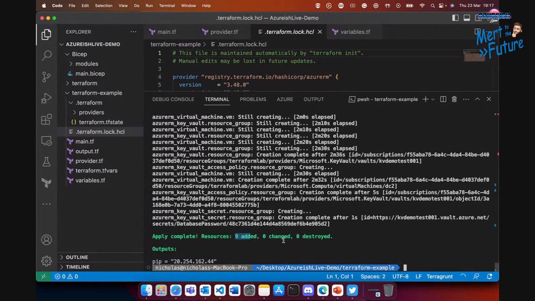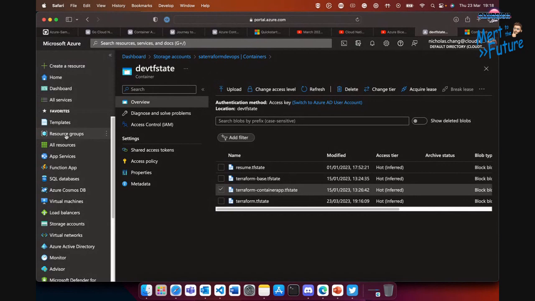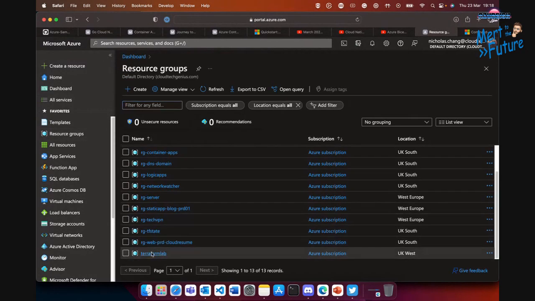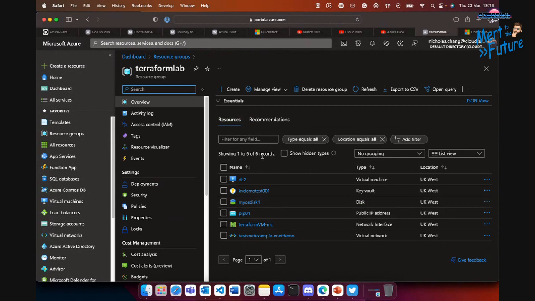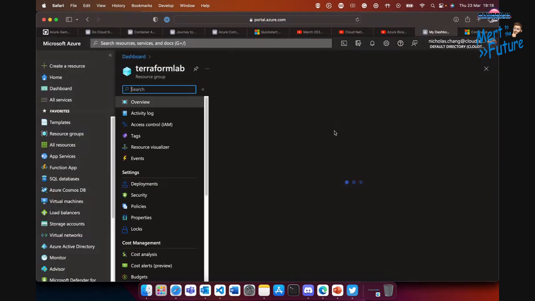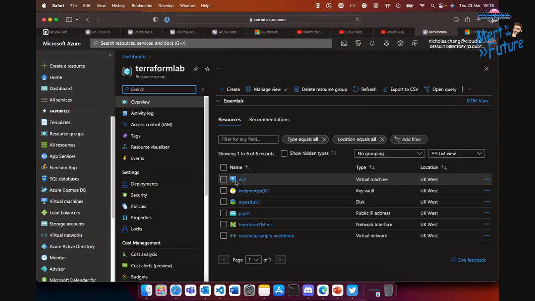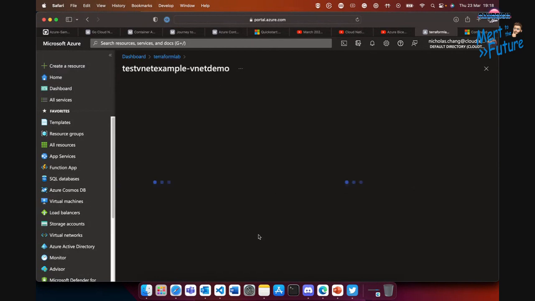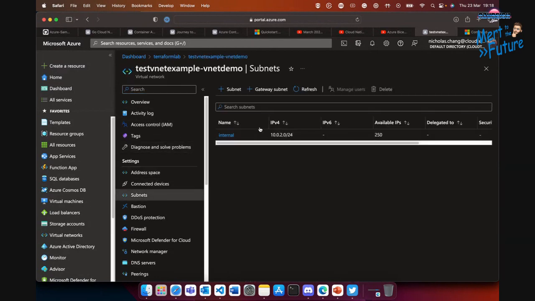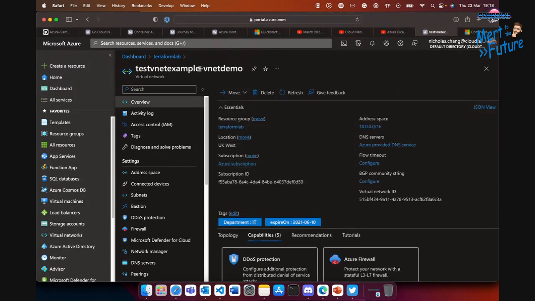So 9 resources deployed, and it outputs the public IP address of the virtual machine. In order to confirm that, you go to the resource group, Terraform lab, and give it a refresh. Sometimes you can't see everything. I think some of them are separate resources already created in the subnet, because when it said 9 resources, the subnet is calculated as a separate, individual resource. That's what I said, 9 resources already created.